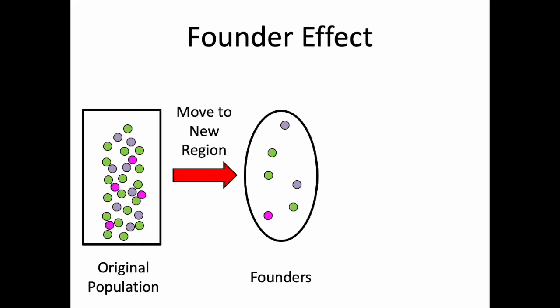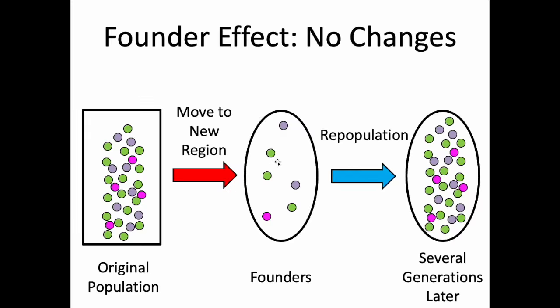It could be these randomly selected founders, just like there were randomly selected survivors. There are lots of examples of this in nature, like a group of beetles or small lizards clinging to a tree trunk after a hurricane, and that tree trunk gets swept to a new island, and they start a new population on that island.